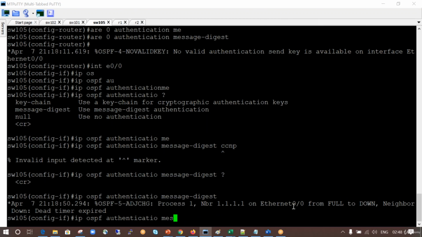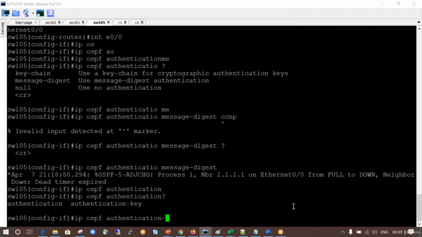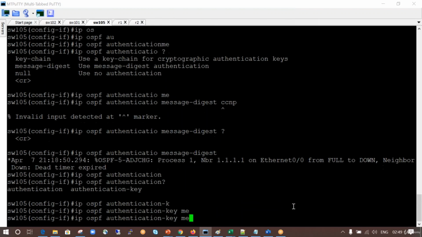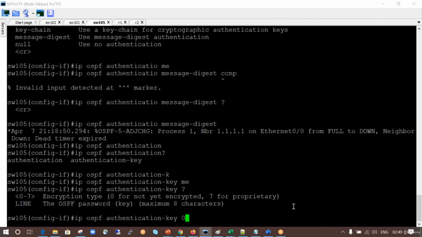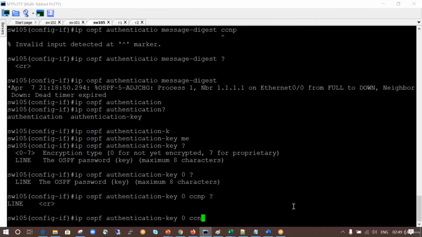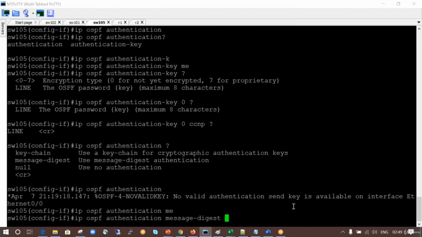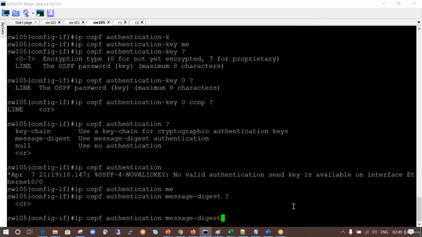You can see here that you can go to authentication and key, and then you have the option, say, unencrypted. This is not what I'm looking for, so I can go and give the message digest, but I want to put the key as well.